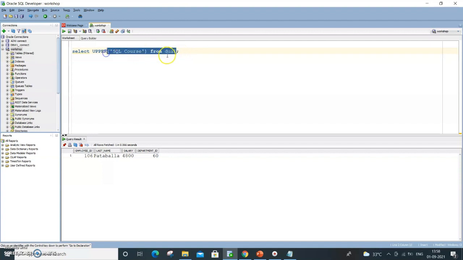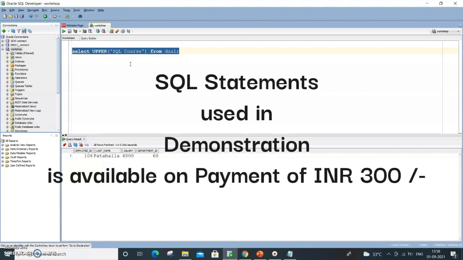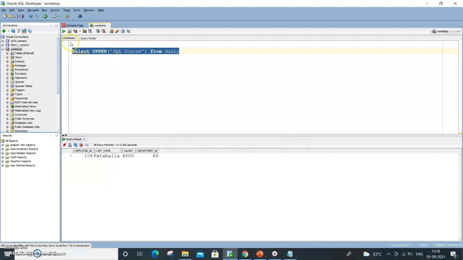You'll not be able to insert into this table, but you can just reference it to ensure that the select statement is appropriately syntaxed, instead of going and retrieving data from a table. In this case, this is supposed to provide the desired functionality. The SQL course will become all upper. FROM DUAL is a temporary table, as I said. So you have all in uppercase.